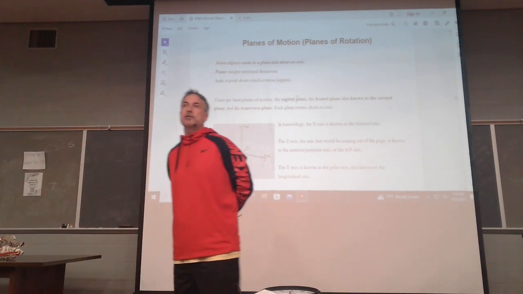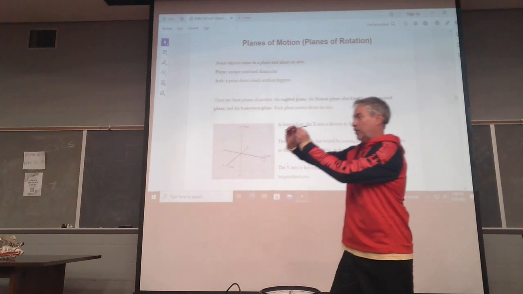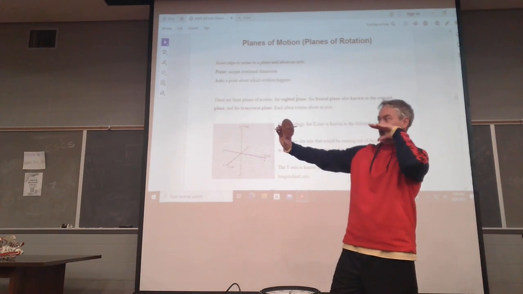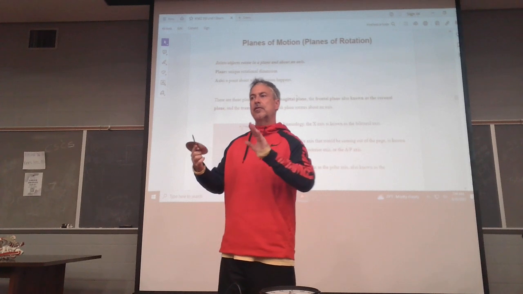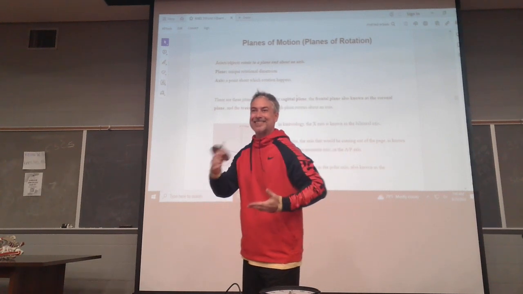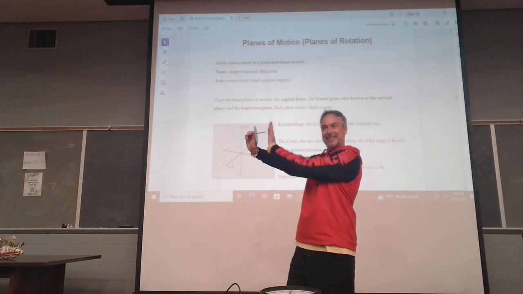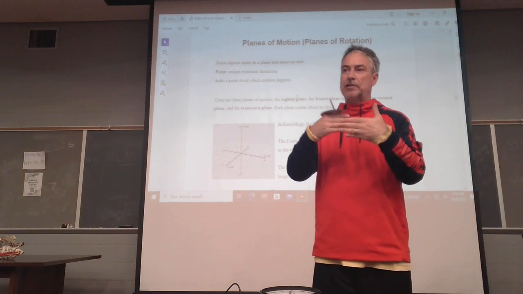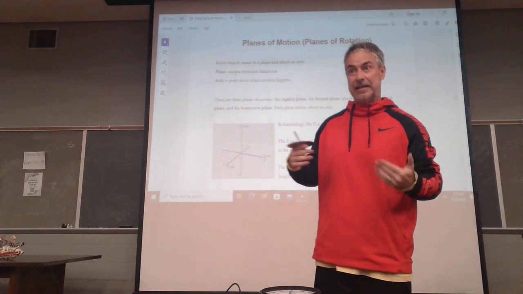Correct. So sagittal, think of it like this. If you were going to watch something spin in the sagittal plane, you would want to watch it from the view of the axis. You'd want to watch it from the side. You'd want to see the spin happening from the view of the axis. So a lot of times for MRI scans and x-rays, they'll say sagittal, like for a slice, but obviously there's nothing spinning. The point is that that's how you would want to view the movie screen of anything that's happening in the sagittal plane. Better? I'm trying to explain why sometimes rotational dimensions of planes get confused with no-movement views of planes. And that gets confusing a lot.